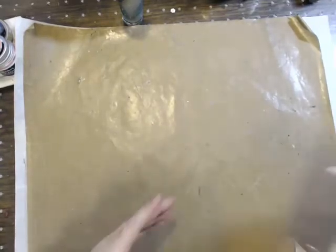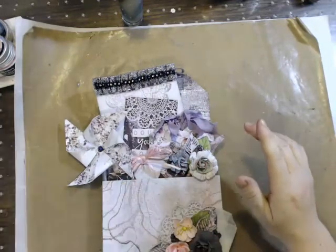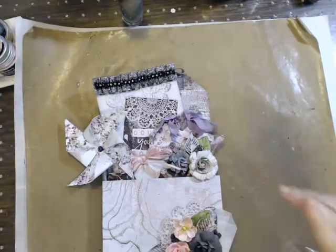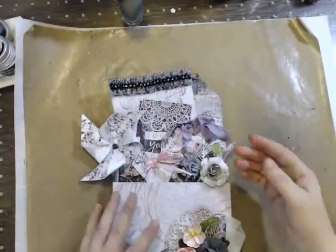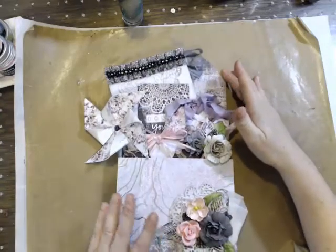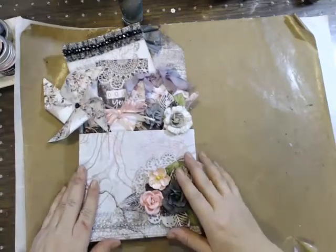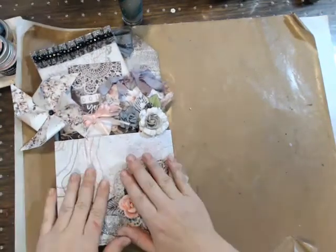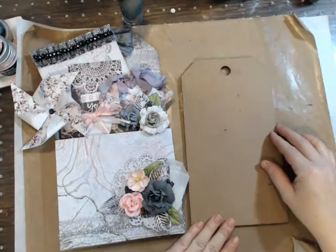Okay, so this is a loaded tag. In the project kit, they have the Tim Holtz tags, which are huge. This is the medium one, and we're actually going to be working with the small one. So we're going to make two different sizes. This is our template, and then we're going to make the small one, which is still quite large.